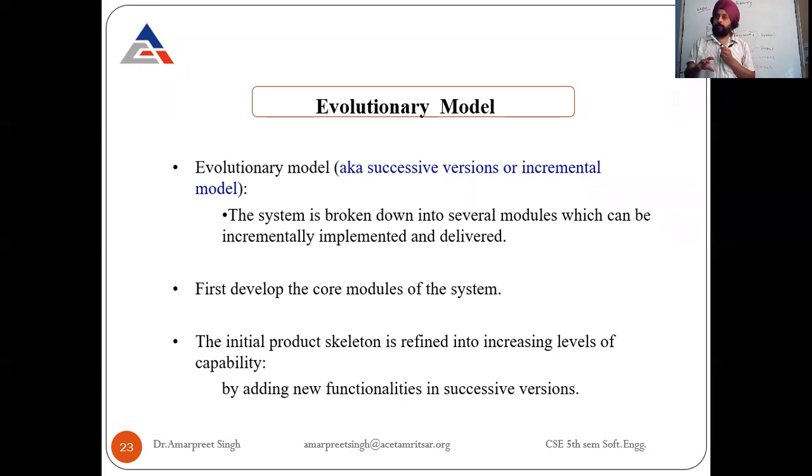And why is it known as the incremental model? Because we keep on adding new features to the previous one and provide a new version of that particular product. Therefore, these two names are given to this type of model: evolutionary or incremental.